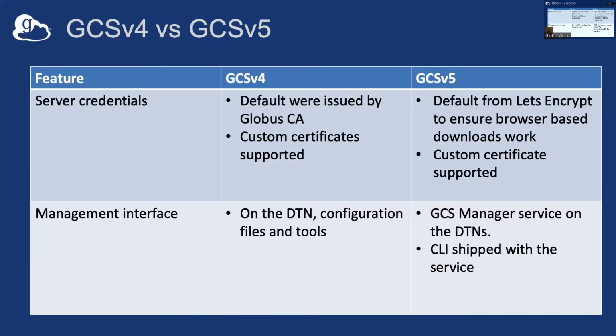On the management interface, all of it was on the DTN. You changed a configuration file, reran, and set it up. On V5, there is actually a GCS manager service with a REST API, and there's a client that is shipped with it, so you can be on the machine setting up and updating configuration. But the plan is that the command line will get merged with the Globus CLI. So you could be not necessarily on the DTN and still make some updates to it. So there is an actual service that you're able to use for management.